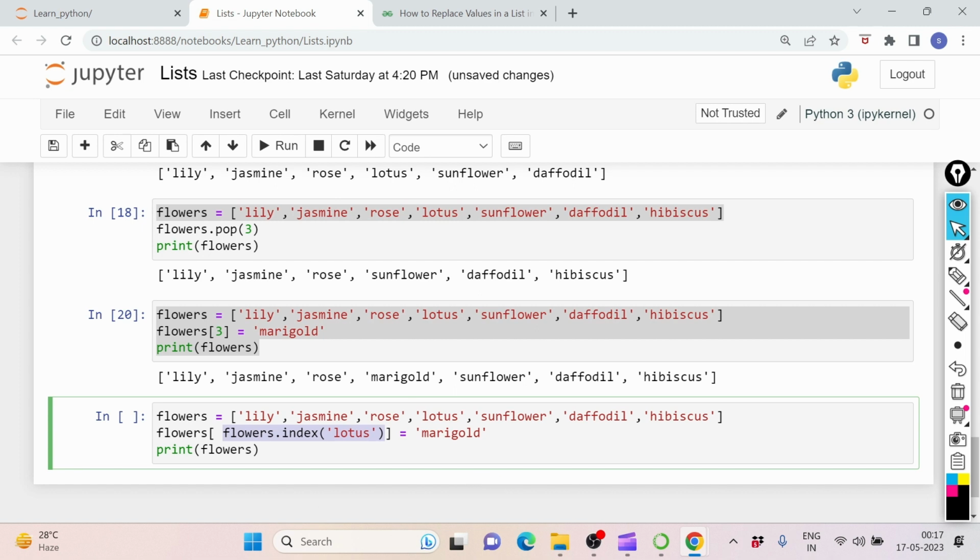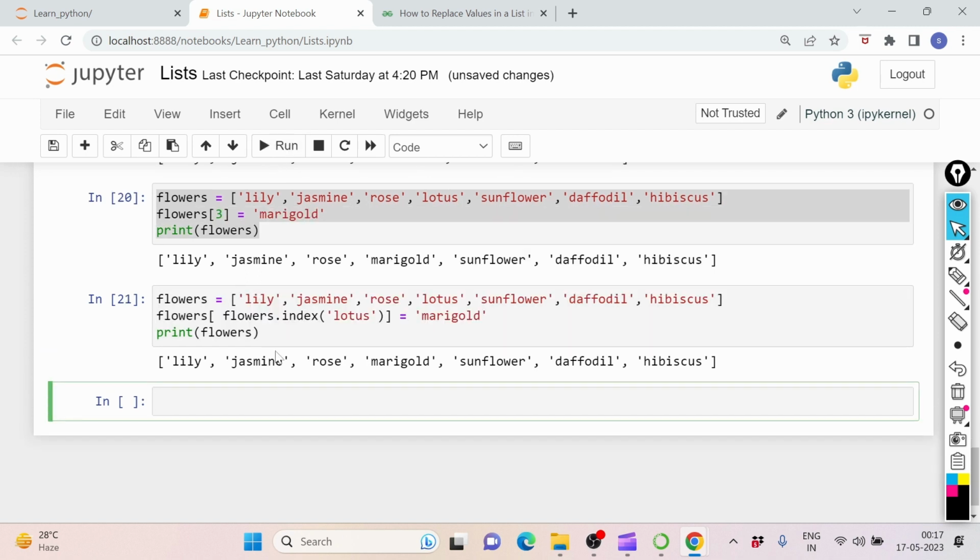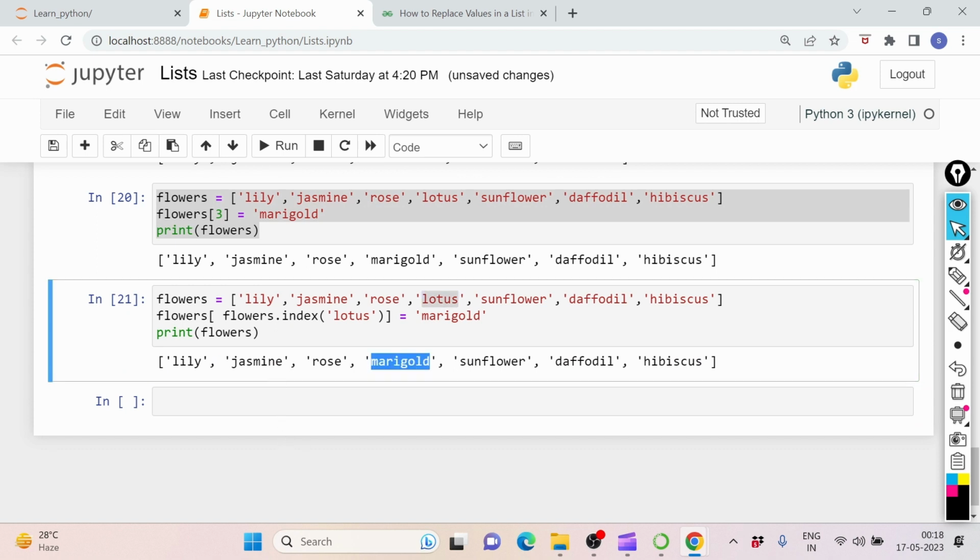It doesn't matter what position it is at, whether the first, third or fifth position, it will always fetch the respective index, and that is passed inside the square brackets and replaced with marigold. So if I run this now, the lotus has been replaced with marigold.